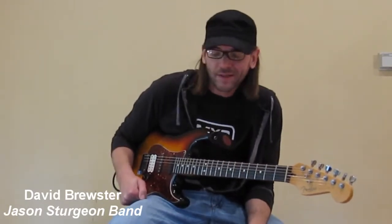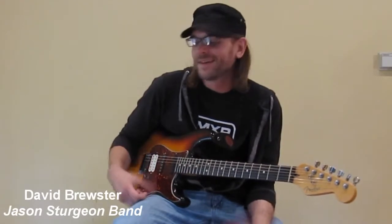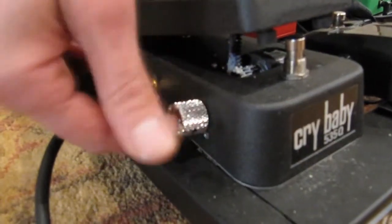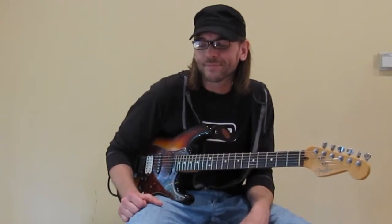It's a pretty cool design for a wah pedal. You've got a variable Q control where you can fine tune the overall tonality of the wah you're using, and it can go from real bassy to real trebly, and everywhere in between. The Q control is located on the side of the wah pedal, and you have six different selections where you can select and fine tune the wah you want to use according to what amp you're using or what style of music you're going to play.